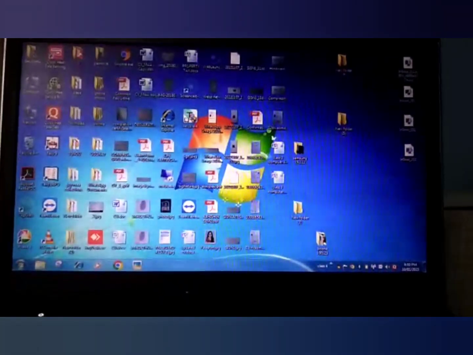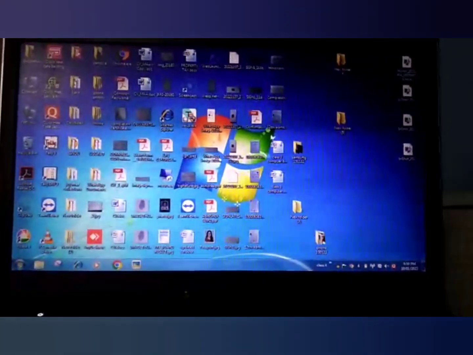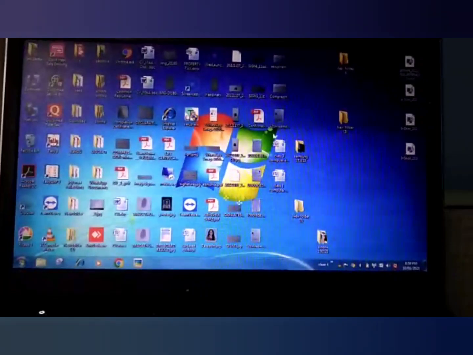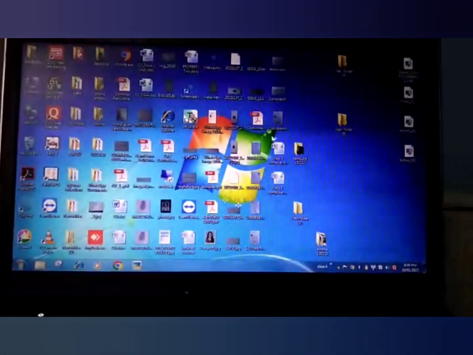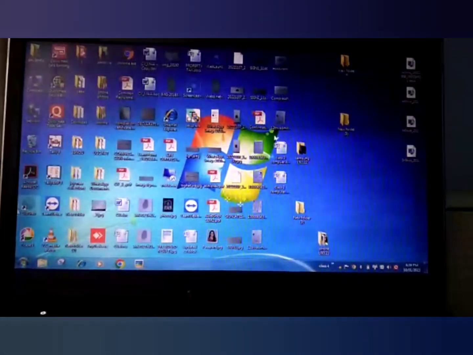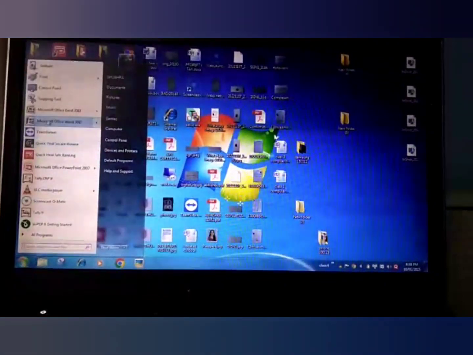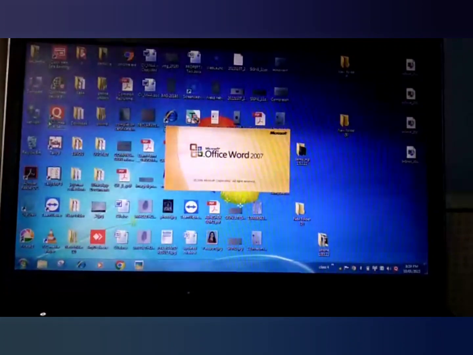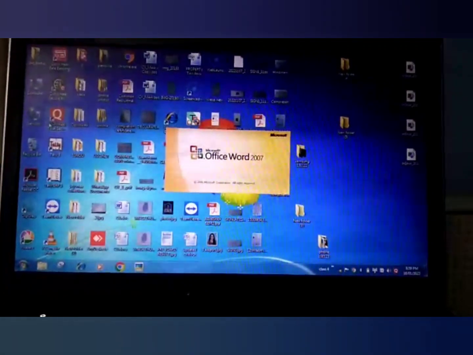Kids, now we will learn how to open an existing file. First of all, we need to open MS Office Word. Let's wait for it to open.